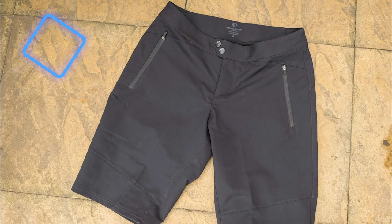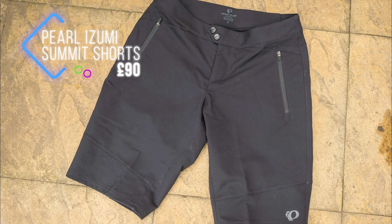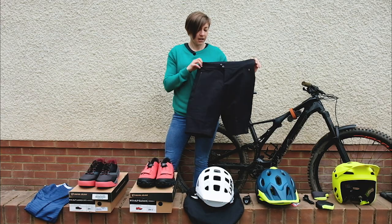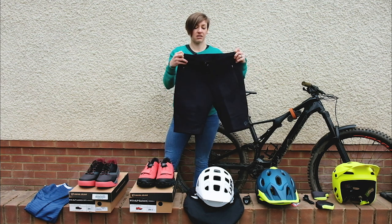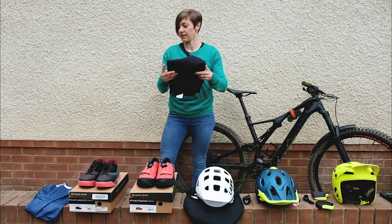That teams up with some pretty muted shorts. So these are the Summit shorts. Now, both of these bits of kit come in men's and women's. This is just the women's stuff I've got in for test. Not too much going on here, but actually I'm pretty much a fan of a dark coloured short and then a jazzy jersey to liven things up a bit. So we'll test those together and see how they get on.